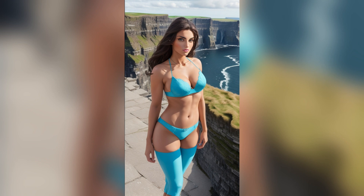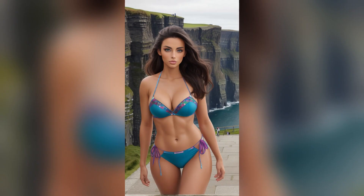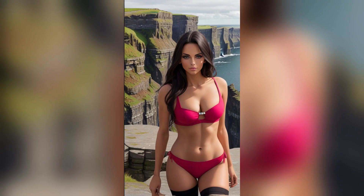As the camera pans across the breathtaking cliffs, the AI-generated artwork seamlessly integrates with the natural beauty of the surroundings. The American lookbook model becomes a living canvas, adorned with digital art that adds a unique and modern flair to the traditional concept of a lookbook. The vibrant colors and intricate details of the AI-generated art enhance the visual appeal of each frame, turning the video into a work of art in itself.